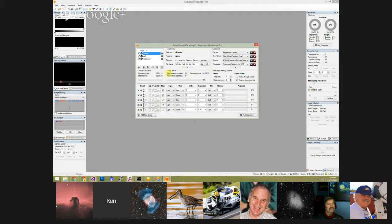So here's some target status stuff. Here's some information about the sequence. This is if you want to insert delays before the sequence starts, or if you need to insert delays between each frame for some particular reason. This is because we don't know everything about everyone's setup. Usually we can accommodate for most things that you would need to use this for. Like some people were using this for mount settling times without knowing that we actually have a property for that.